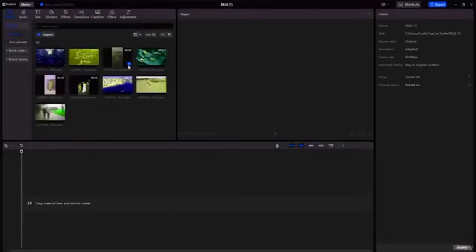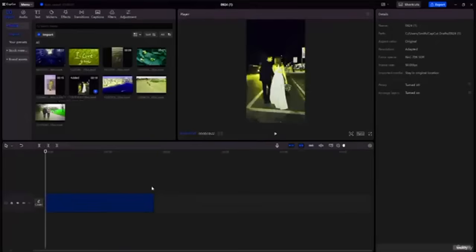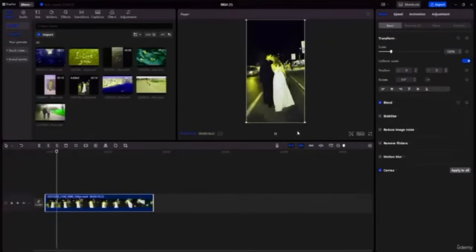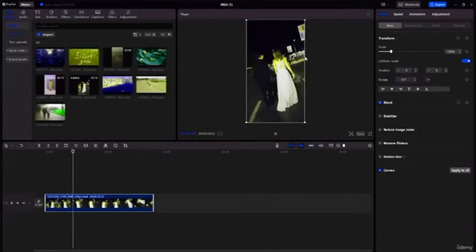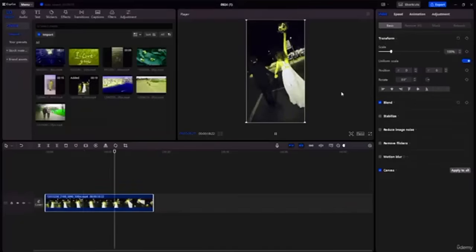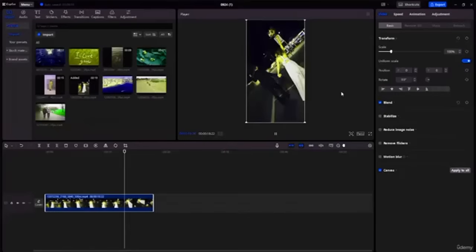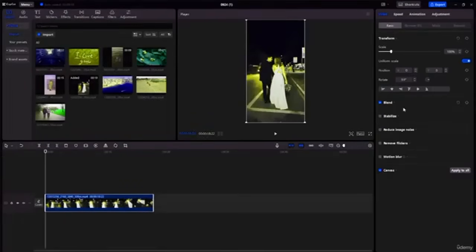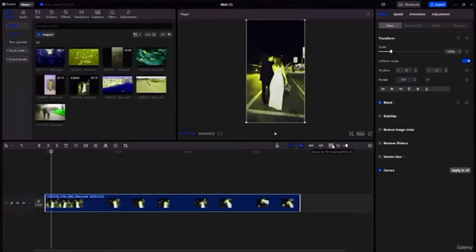So now let's first come here, and from here let me just take this particular video, let me drag this down, and if I just play this video, let me show you guys how this particular video looks. Okay, so this is how the video looks right over here. And the thing we're gonna learn is basically the zoom in and the zoom out effect. Okay, so to zoom in and to zoom out, what I'm gonna do first here is I will just come at the starting. Okay, so let me first zoom to fit the timeline.